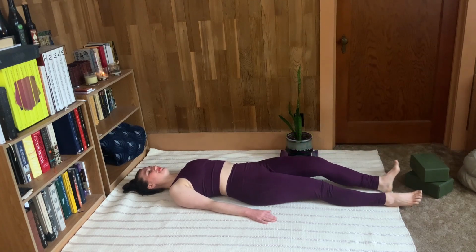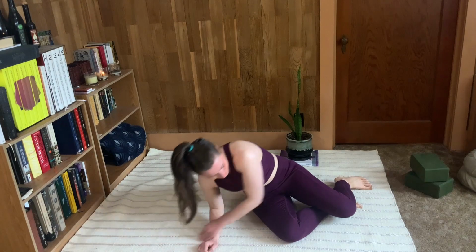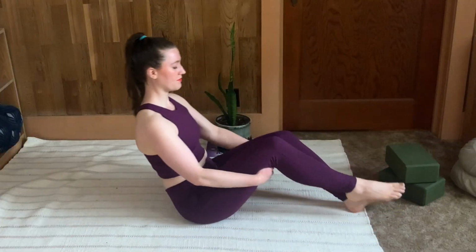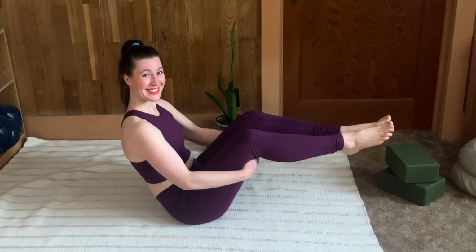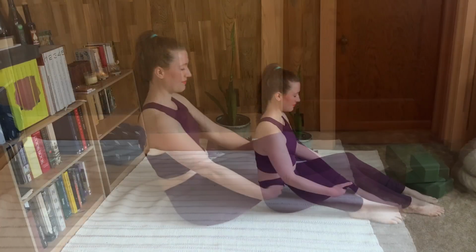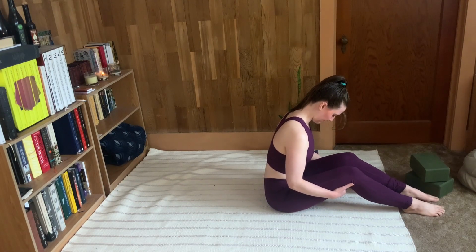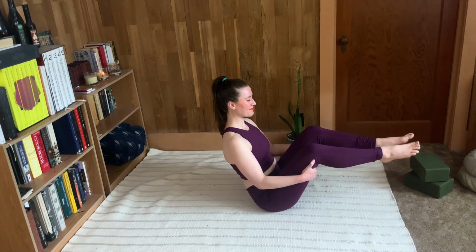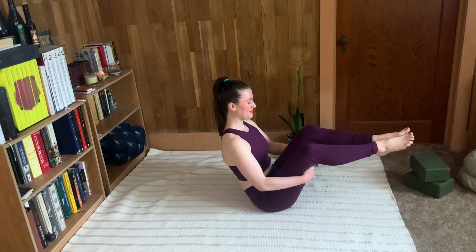And then you can go ahead and roll onto your side to press yourself up and find a comfortable seated position. Knees lightly bent, you're going to hold the hands behind the thighs and float the heels. If that's not comfortable for you, of course, you can always plant the feet and just round your spine forward. That works too. We're essentially just trying to round the spine so our abs engage, and then if you lift the legs, you'll feel a little extra challenge.